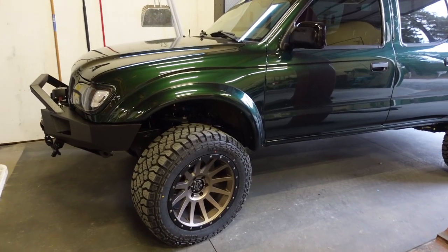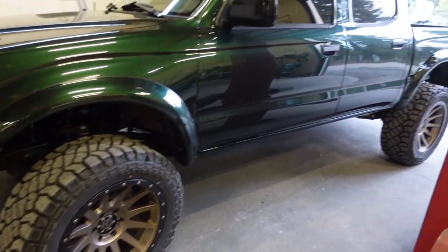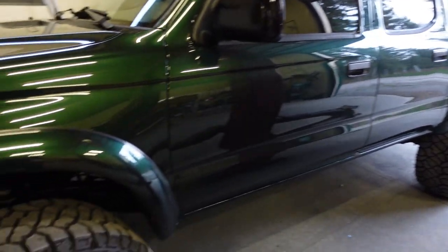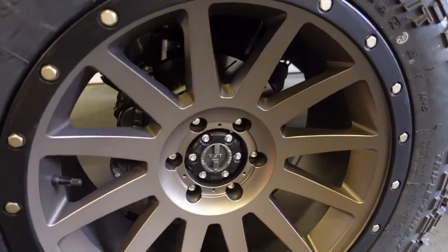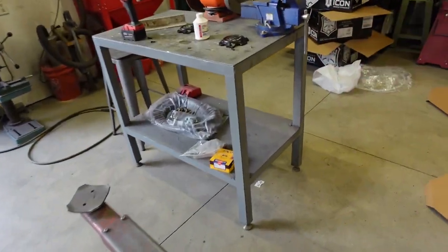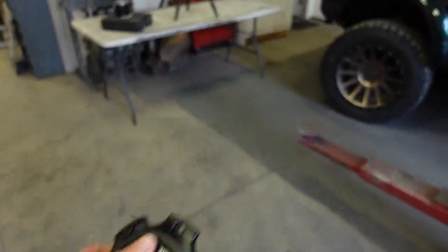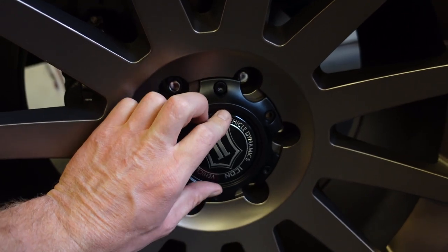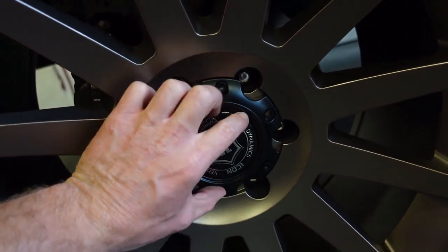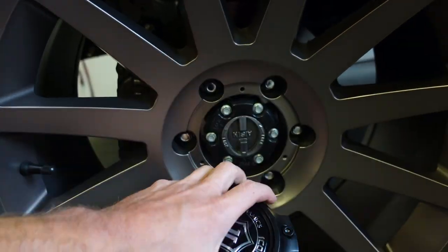Well, guys, there it is. Really loving how these things ride. They're so quiet. They're so smooth. I love everything about them except one thing. With these manual hubs, I can't put that cap on. What I think I might actually try to do is take this cap and cut the center out of it just so I can still turn my hubs, obviously. But it'll basically be just this ring and it'll kind of fill in that whole center. I don't know. I think it'll look a lot better.